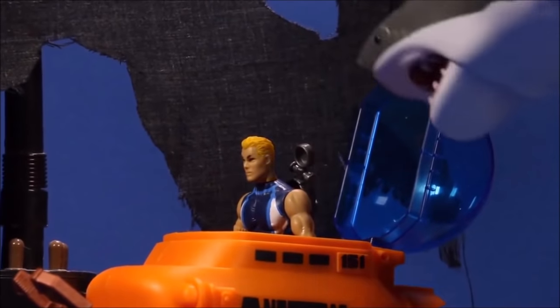Okay, so to play the game, you're gonna put the batteries in the fish, then you're gonna turn the fish on, you're gonna put it on the base over here. And if it's four player, ask if you're ready to play, so it knows how many players then. Then you have to hurry up, put cards in. Oh, I was too late. And then I'll bring it and spit it out to another player. And whoever gets rid of all their cards is the winner. Although you don't have much time.